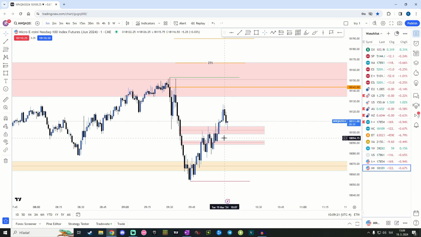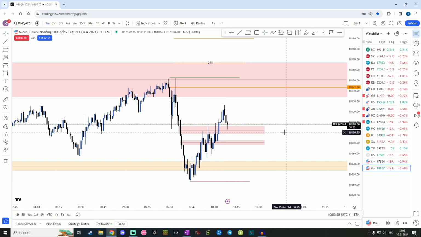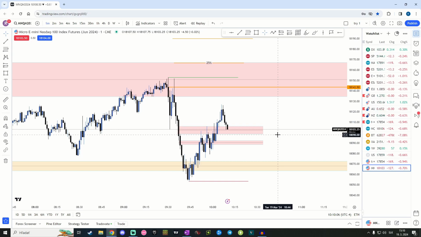In my opinion, if I were in a trade, I would probably aggressively trail my stop loss to the low of this candle. So if this invalidates the price move of this candle, the candle open, I think I will just end the session here. I'm also interested to see if this 1 minute CB fair value gap will send the market lower, that this was maybe a silver bullet trade.